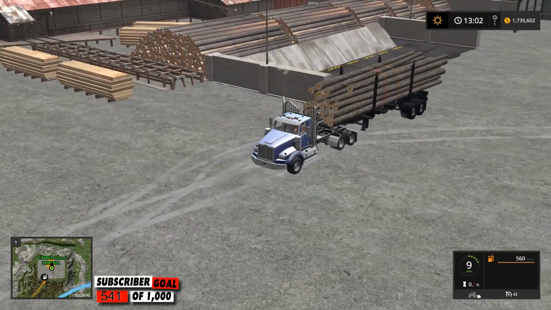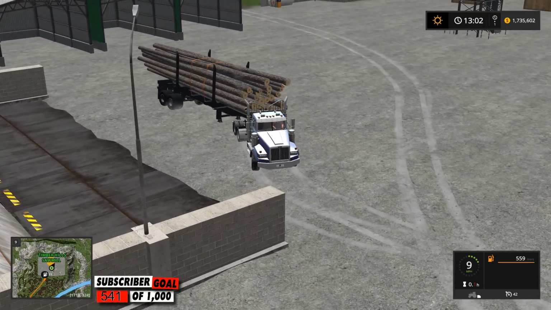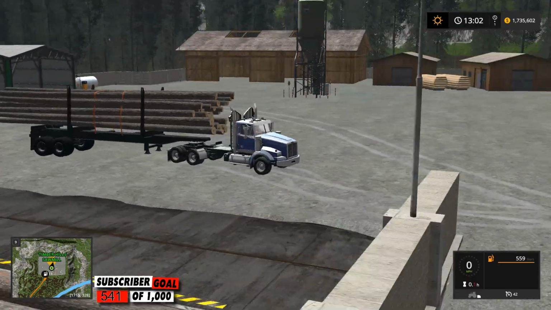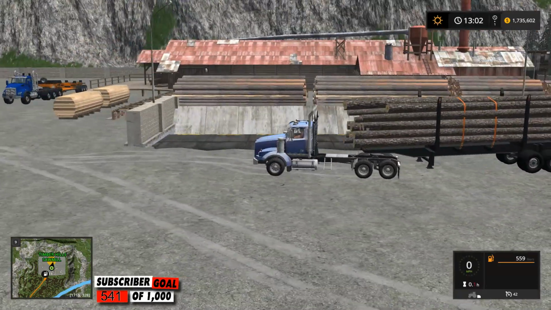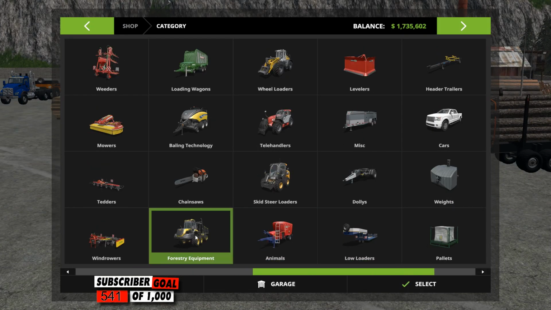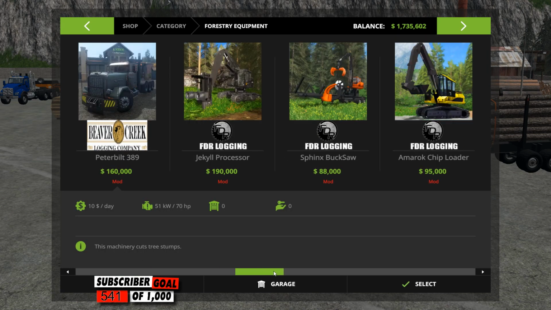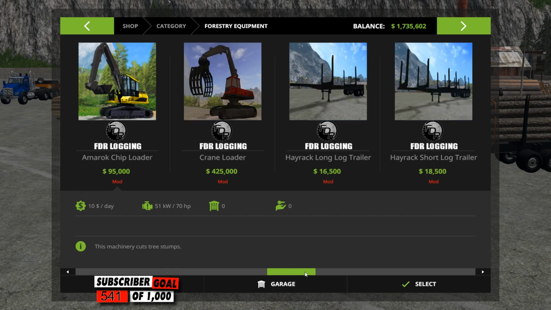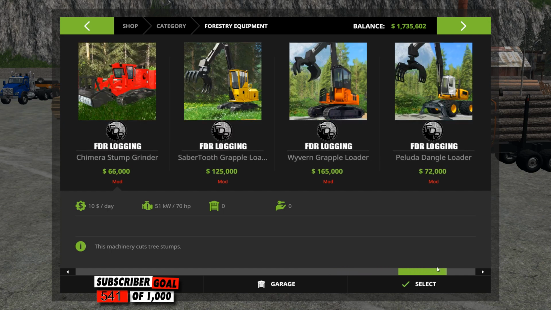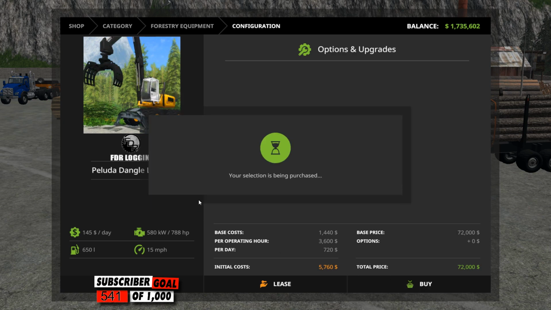And let me see here. I guess I'll put it kind of in this spot. And like I said, I wasn't sure if we had a loader here or not. I don't think we do. No. Okay, let's get us a loader bought real quick. I'm going to go with, not the crane loader, the other FDR loader. I like it. Yeah, this one, Paluda.